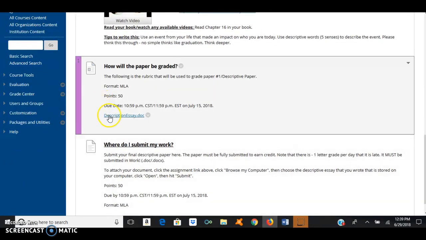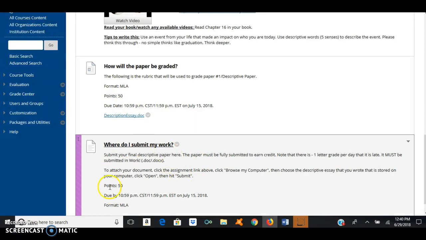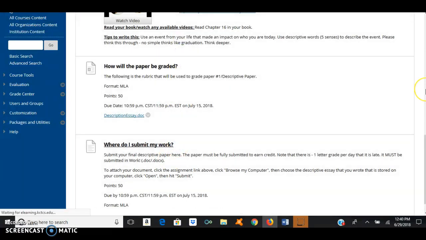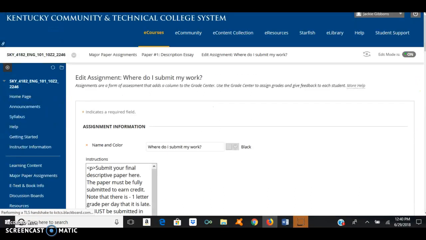Now this rubric is built into your assignment, but it's also listed here if you have trouble accessing that. It gives you a few details here. Now, when you get ready to submit, this is what I want you to look at. First of all, you cannot turn a paper in any other format but .doc or .docx. That is Word. That is Microsoft Word. And I just saw an error in here that I'm going to fix while I'm talking to you.